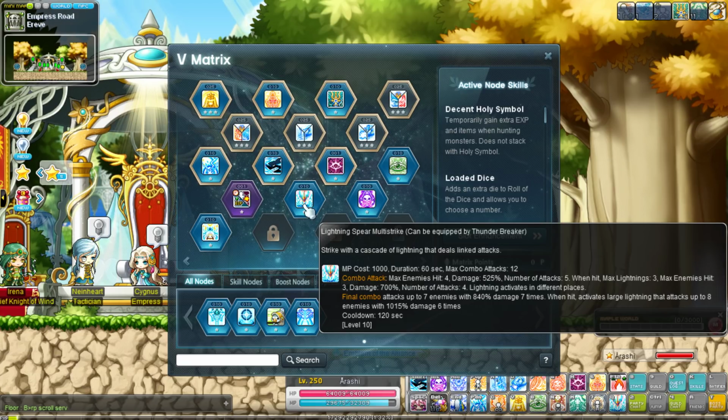But being at a 2-minute cooldown, it doesn't really warrant it. Like, it's not that strong as a bossing skill to warrant a 2-minute cooldown, and it's not that useful for mobbing to warrant the cooldown either.